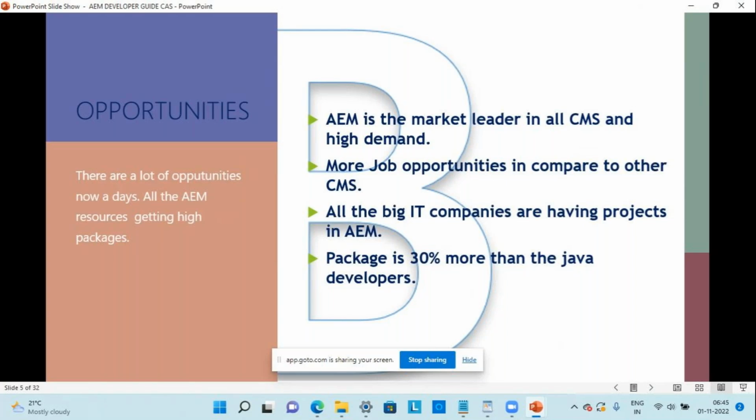So in AEM also we have UI developers. UI developers will concentrate on CSS and JavaScript, and the core developers will work on the AEM tool. In this training, we are going to cover the core development part.